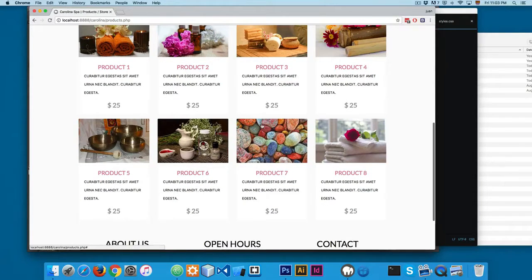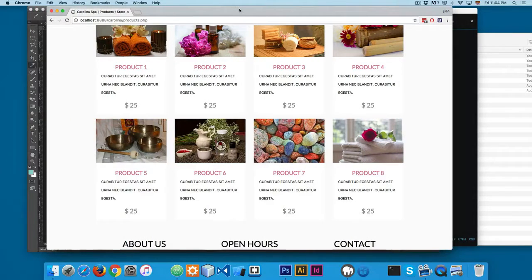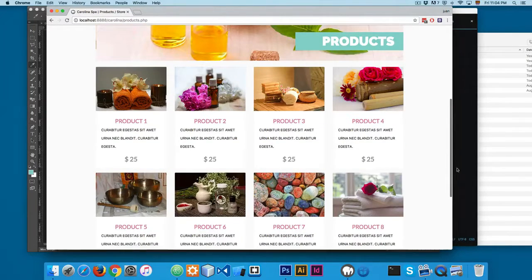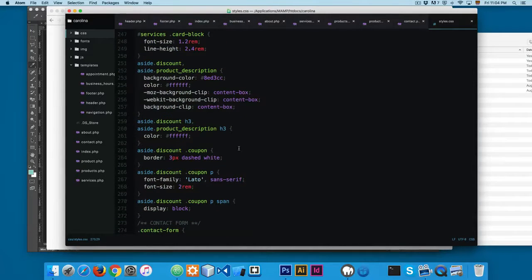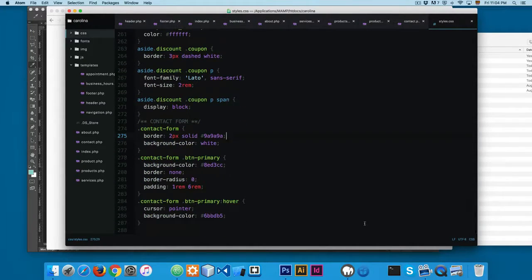This one only contains 8 products, but maybe your client has 50 different products or 100 different products. So I'm going to show you the best way so you can create your own websites using PHP and MySQL. And it will be really simple. If you want more customization, if you want a fully dynamic website, you can use something like Drupal or WordPress. They are more suited to adding that kind of functionality easily.